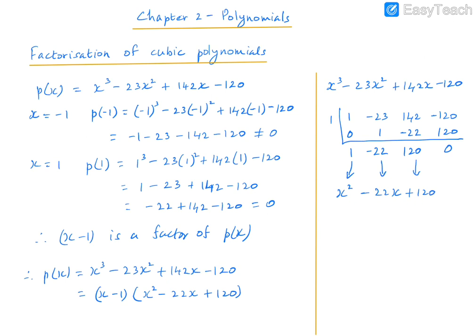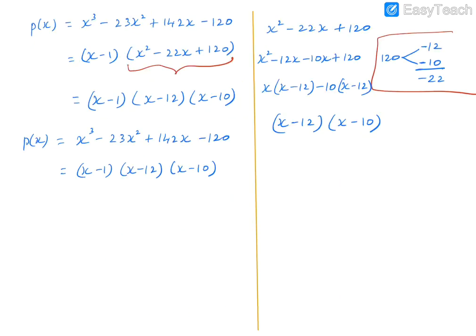Okay, so once we have this, we can write our given polynomial as a product of the first factor, and this will be our second factor. Then we proceed further by factorizing the second term, which is a quadratic polynomial. So we can use either the factor theorem, or by splitting the middle term we can factorize this quadratic polynomial as well. And once we have factorized that, we get all the factors of the given cubic polynomial. Okay, so I hope it's clear here.